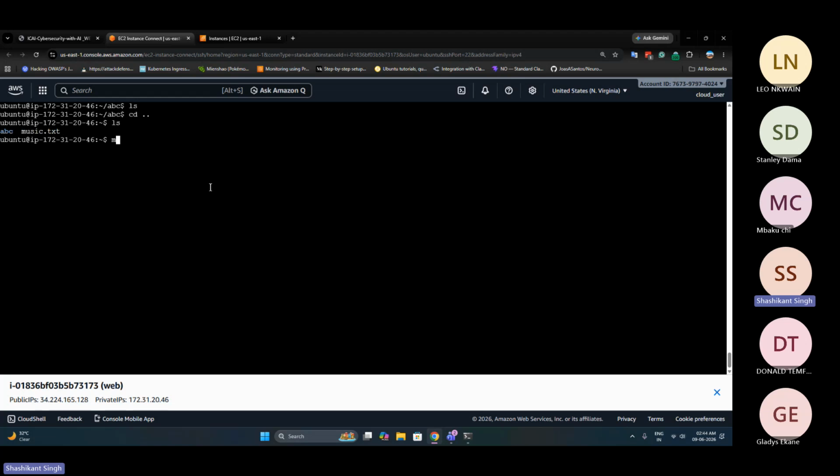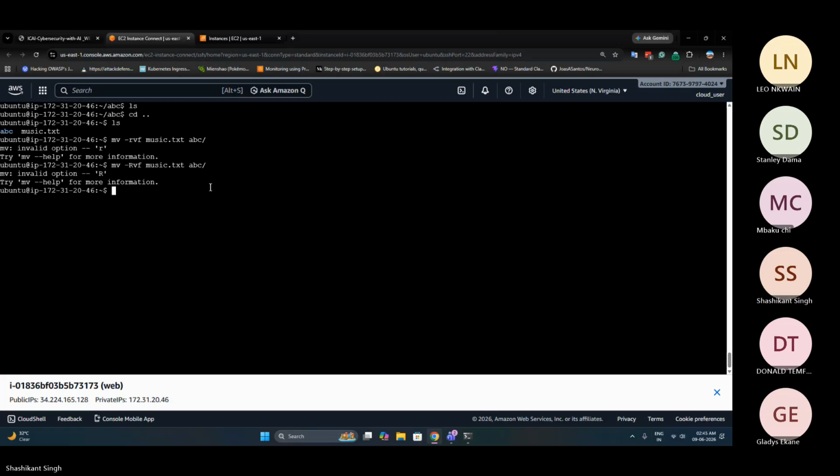So if I do mv, same concept. Remember, if I do mv and then music, like source and the destination, and I want to move it inside the ABC, and enter. Okay, -r is not used here. It should be, I think, capital R. Okay, no. Let me just use hyphen v, like verbose.